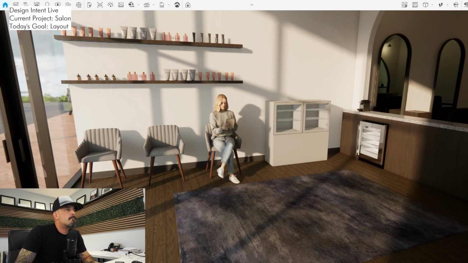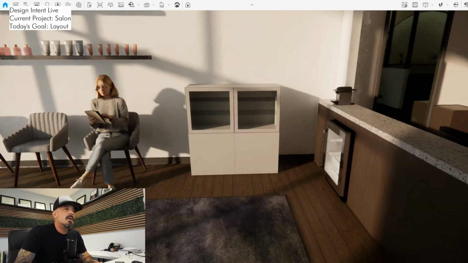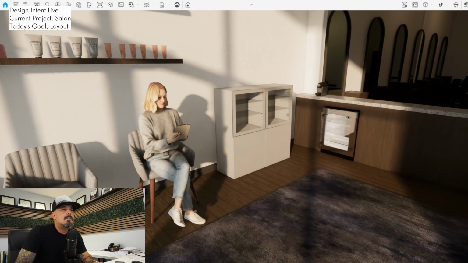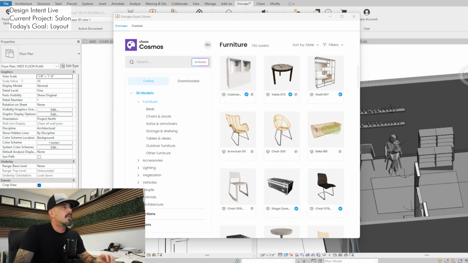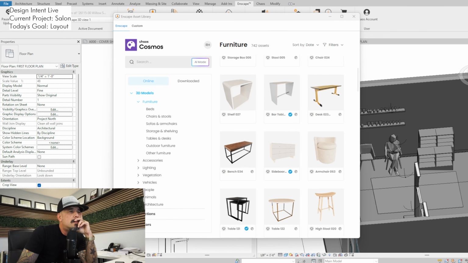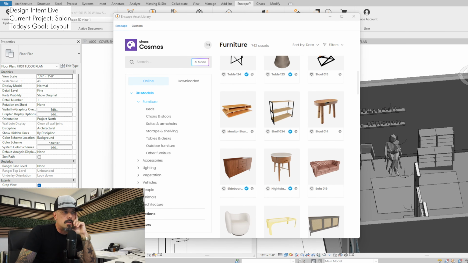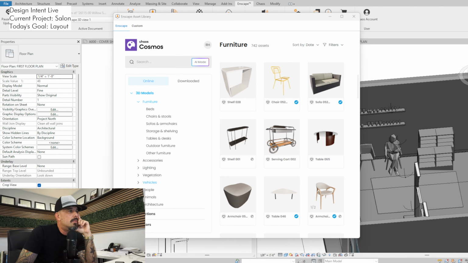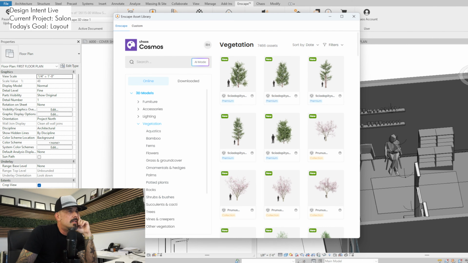It's not as big as I thought it was. Let's see if we can find something else. Sometimes with Cosmos, it's hard to see scale. Like when you do plants, if I were to pick a tree, they have a little person silhouette there, so I could see how tall the tree is.